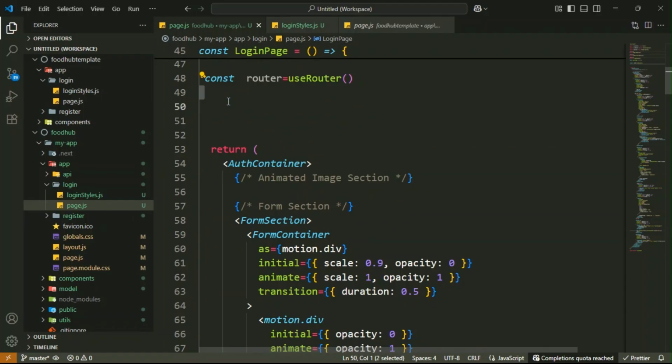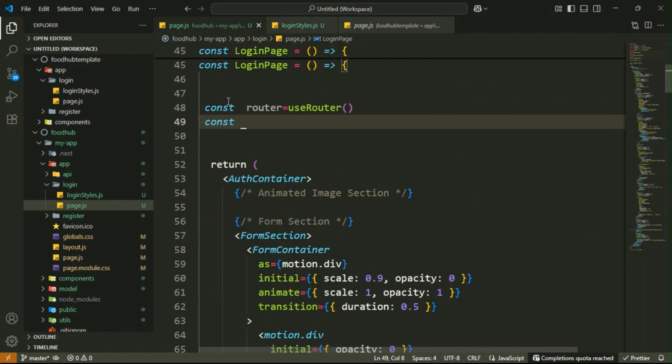Then state to toggle password visibility in the input field, so we can show the actual password characters on this page.